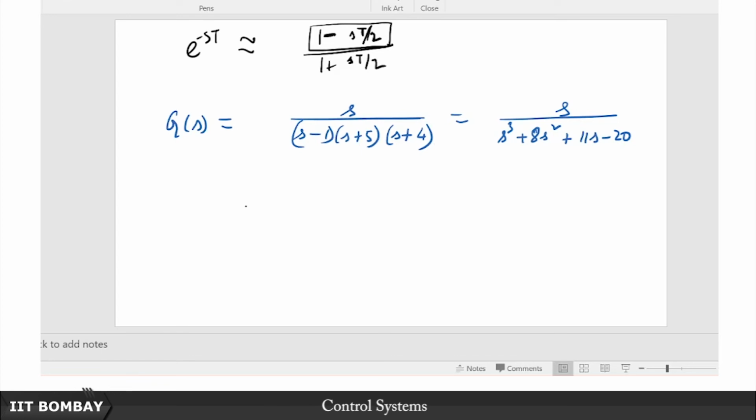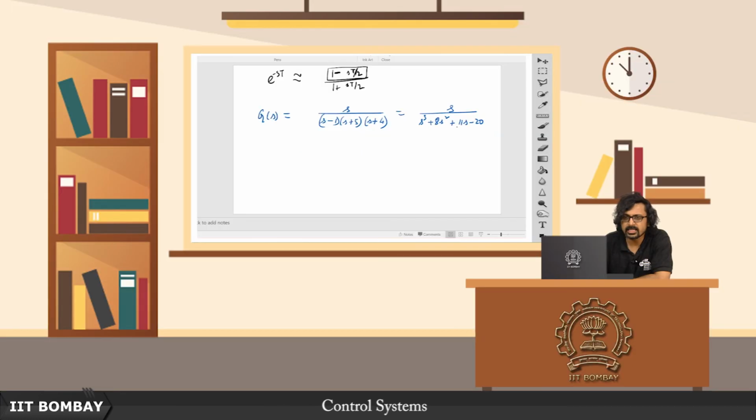And in the phase variable canonical form, it is very easy to see that these coefficients will appear in the last row. So I can write this in this form. I know what it is going to look like: 0 1 0, 0 0 1, and what about the last row? Well, minus 20 is going to appear here, minus 11 is going to appear here, minus 8 is going to appear here, and then this is x, plus of course this b also I can blindly write, I know what it looks like in phase variable form.